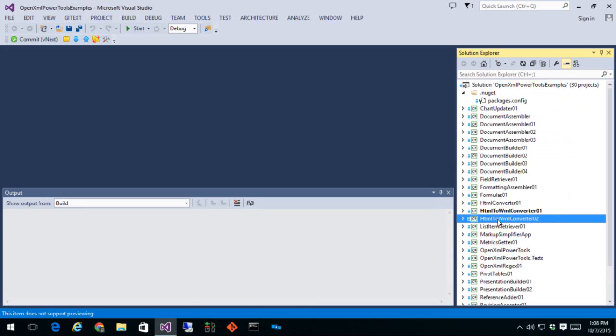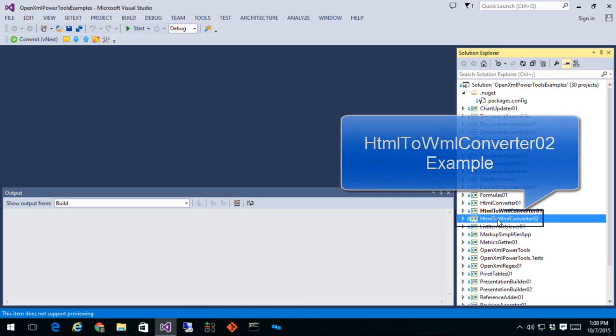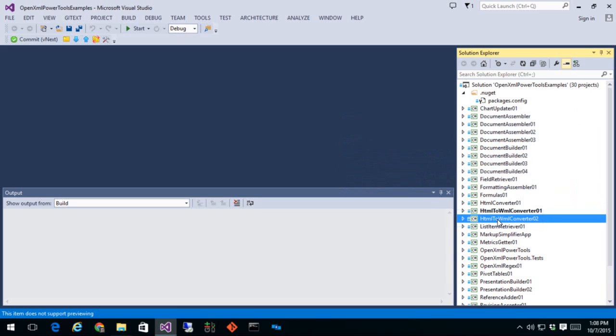One thing that is interesting is to see the performance of this new module. The HtmlToWmlConverter is an interesting example in that it first uses document assembler to generate a fair number of documents. I believe it generates 100 documents.